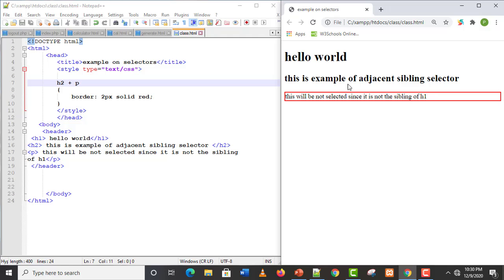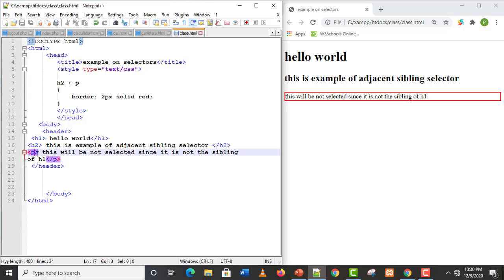The action will be taken on p, since the paragraph element immediately follows h2. Between h2 and p there is no other element, so that's why the action is taken on the paragraph.